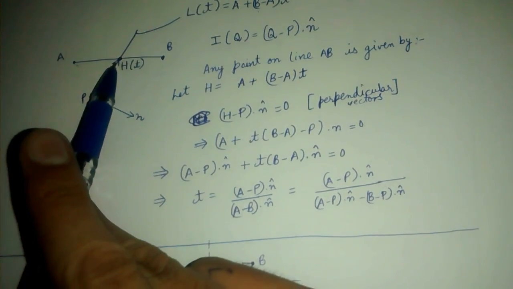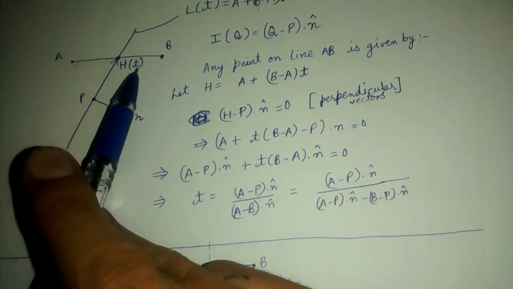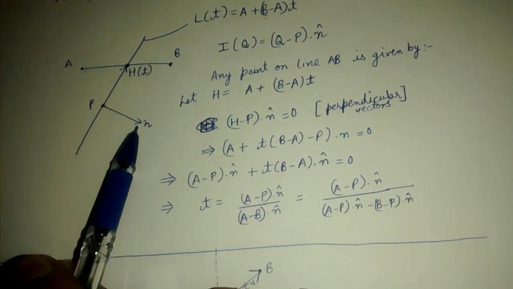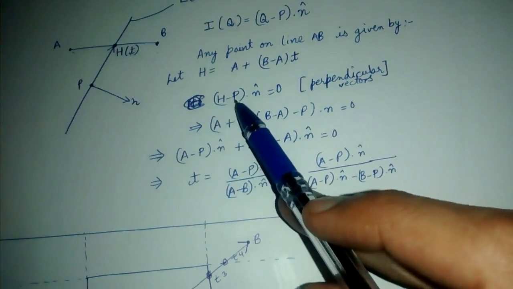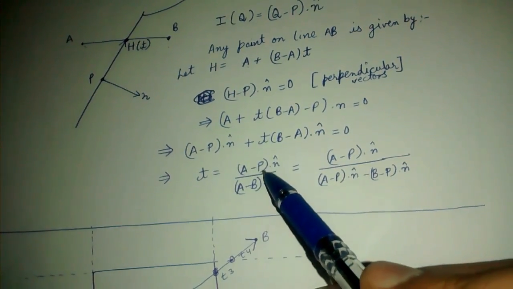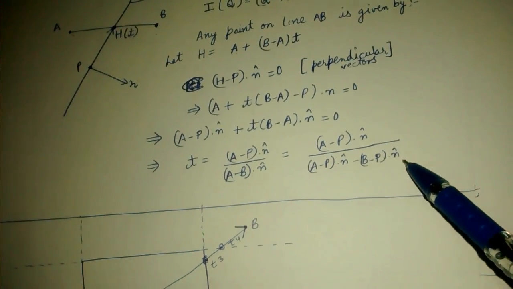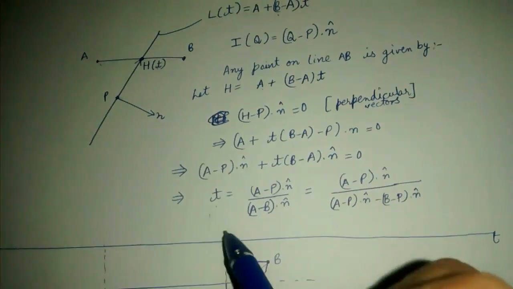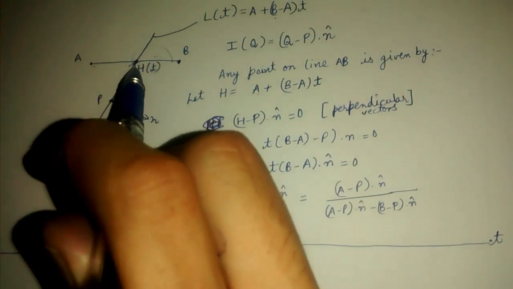And here we have one more thing, H minus P, because H is on this line. Let's say for a value of the parameter t, say t naught or t1, anything, (H minus P) dot n will be 0 because they are perpendicular vectors. We substitute the value of H in this equation, A plus (B minus A)t, which finally gives us the value of t as ((A minus P) dot n cap) upon ((A minus B) dot n cap), which we can write as ((A minus P) dot n cap) upon ((A minus P) dot n cap minus (B minus P) dot n cap). So this is the value of t for the point H, and finally we can get the clipped line as HB. This is the clipped line which lies inside the polygon.